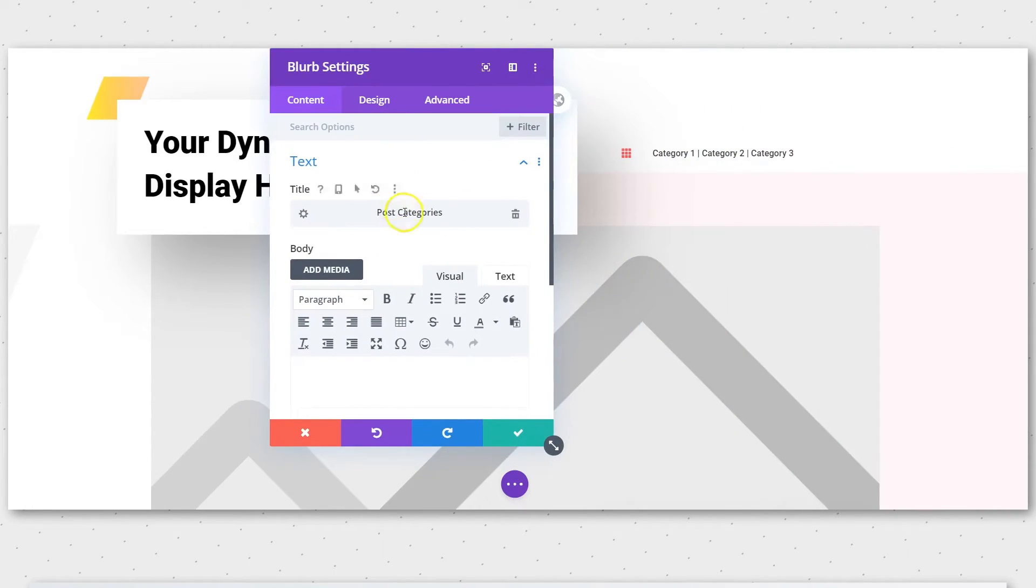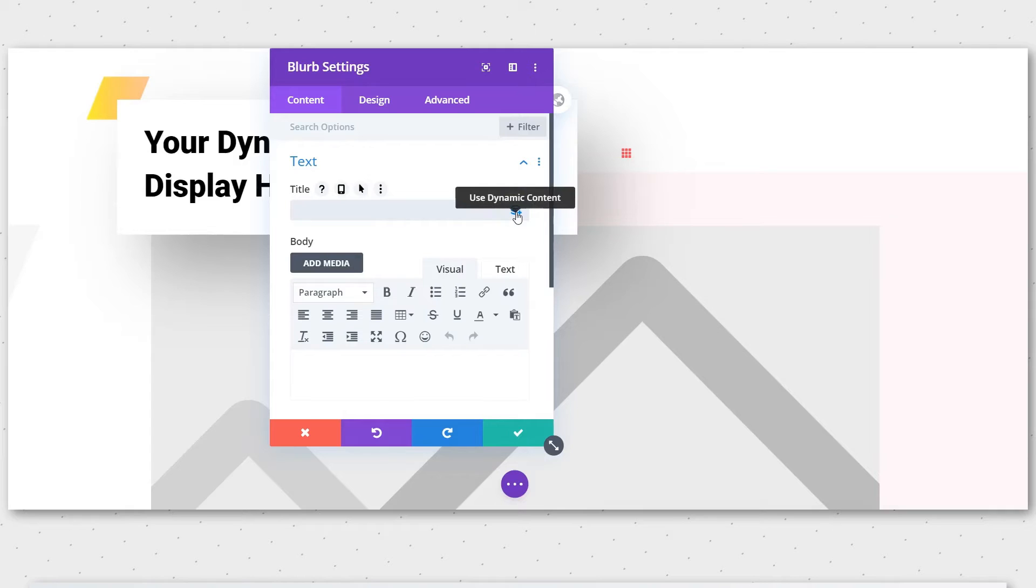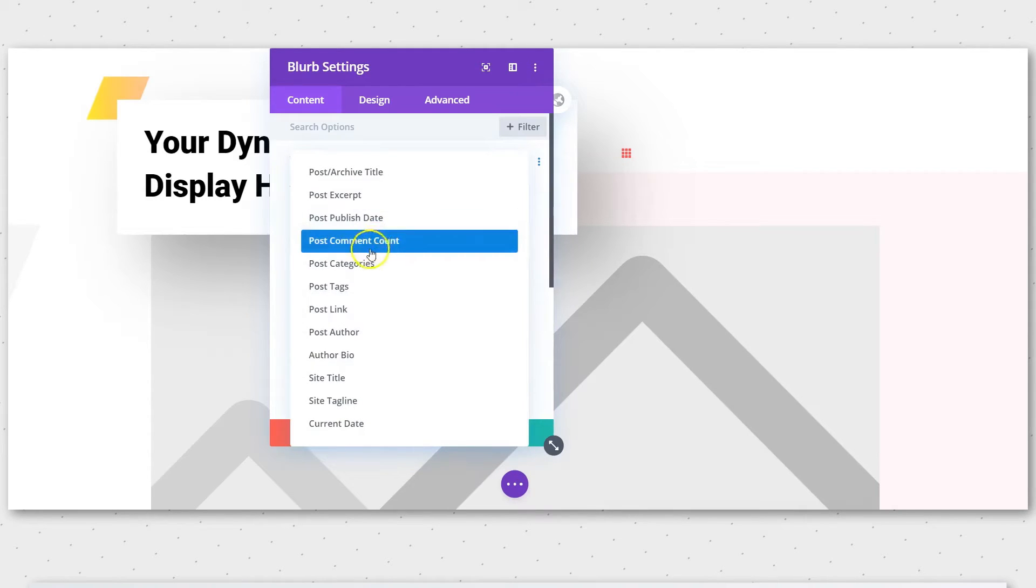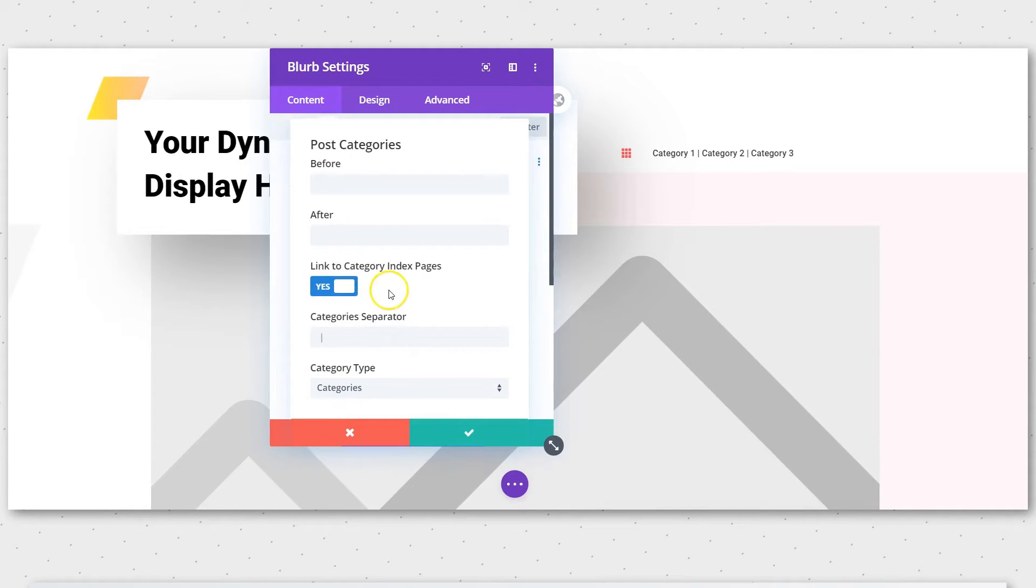Divi's builder has a huge range of templates you can choose from. To be precise, 316 pre-built templates in 40 different layout packs. Your clients will definitely appreciate this huge area of design options. Divi also has some additional options that are pretty cool, like A-B testing, this very fast Divi theme and of course the option to create your own theme.